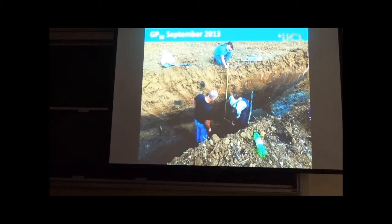You can see the distinct difference between the topsoil here and then when you hit the old pond sediment underneath, you get this really obvious change. And it still smells like a pond as well, if you've ever been in a really silty wetland. But, yeah, as you can probably imagine. So this was the point at which you can see us putting some cores in here. This is the point at which we extracted some of that sediment to set up our experiments.